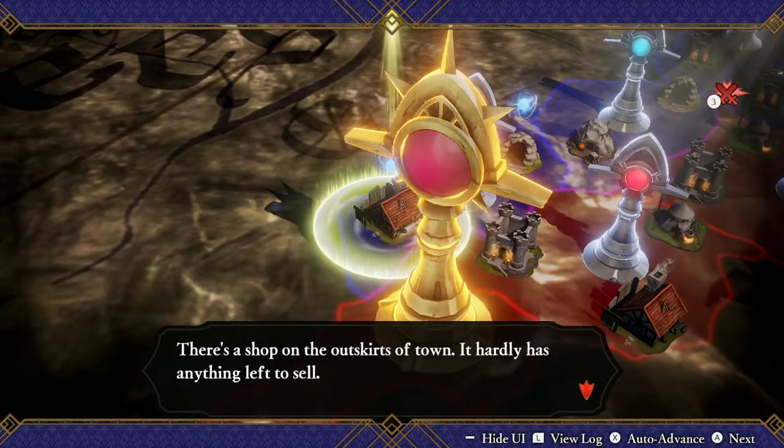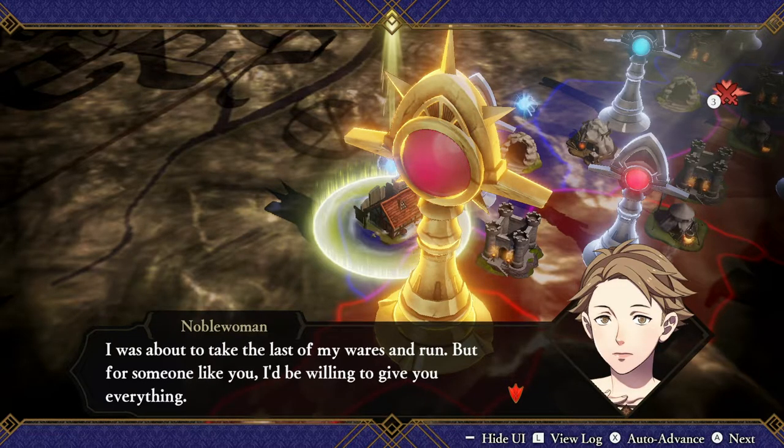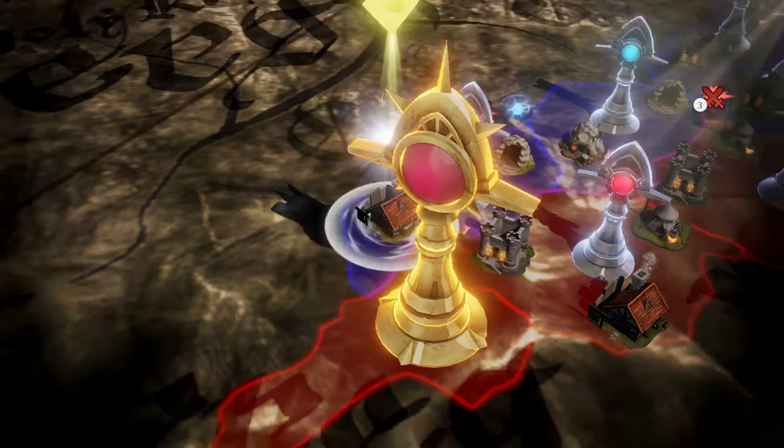There's a shop on the outskirts of town. It hardly has anything left to sell. I was about to take the last of my wares and run, but for someone like you, I'd be willing to give you everything. The goddess ring.